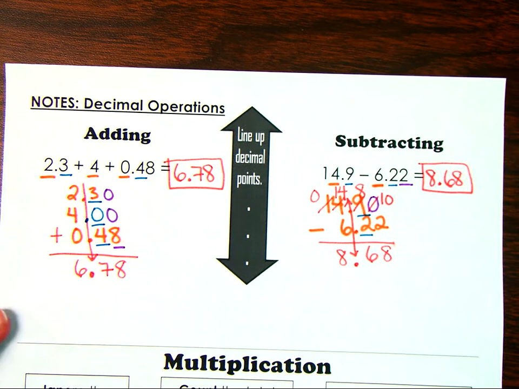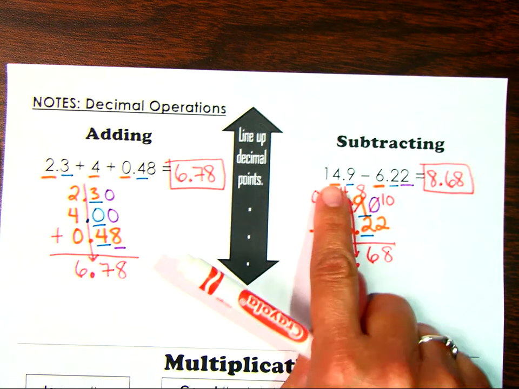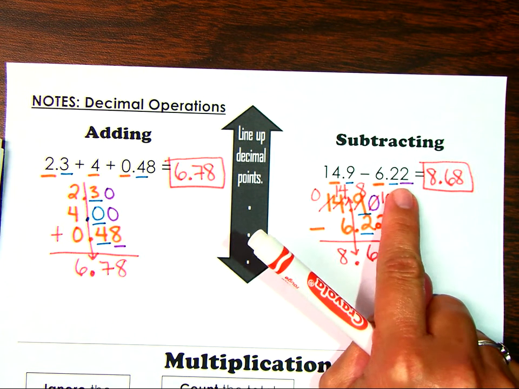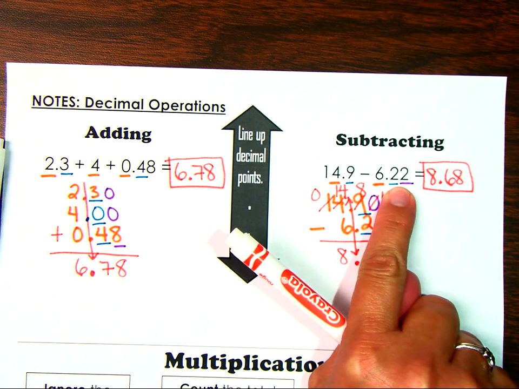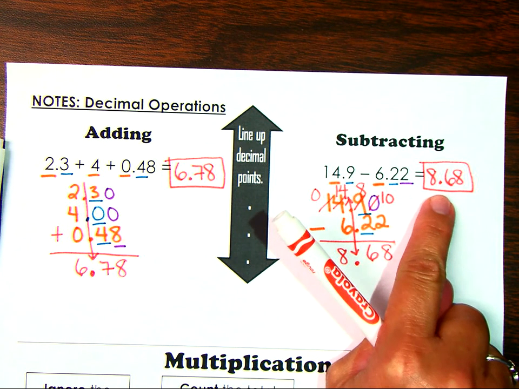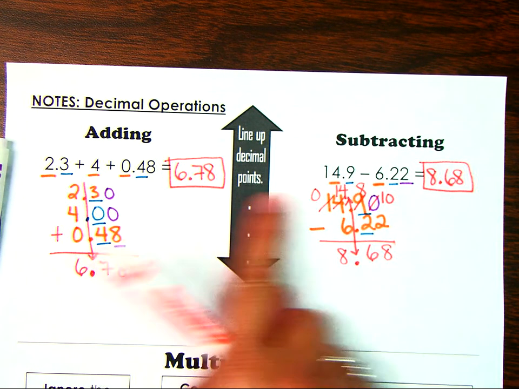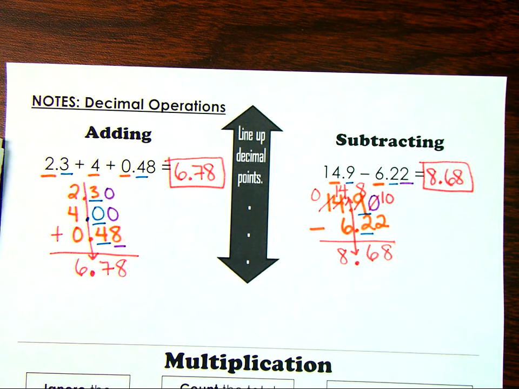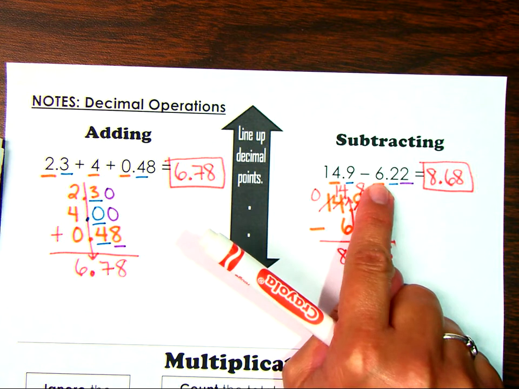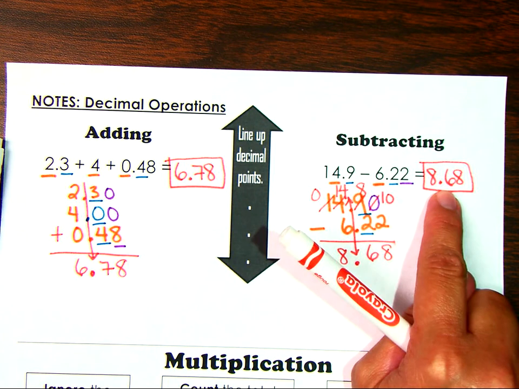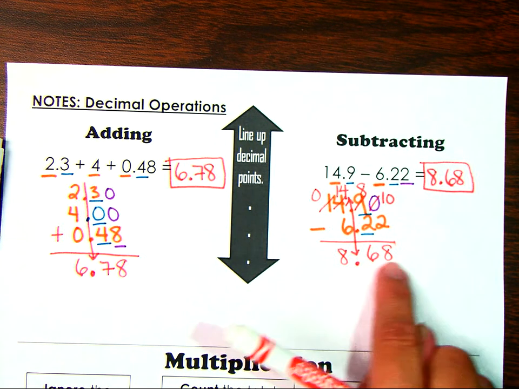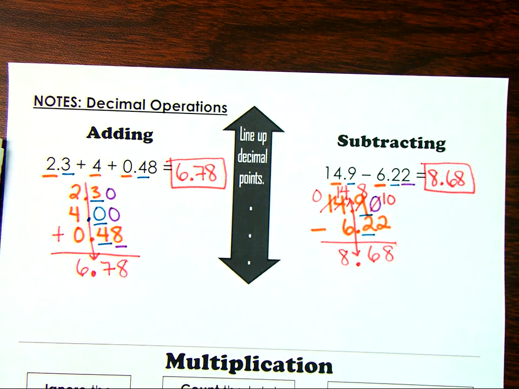Again, you can use estimation to help you out. This is about 15, and 15 minus 6 is 9. That answer is close to 9. When you use estimation, that also helps you to make sure your decimal is in the right spot. If we used estimation and said this was about 9, and we actually wrote 86 8/10, 86.8, we knew that our decimal was in the wrong spot. All right, good luck.